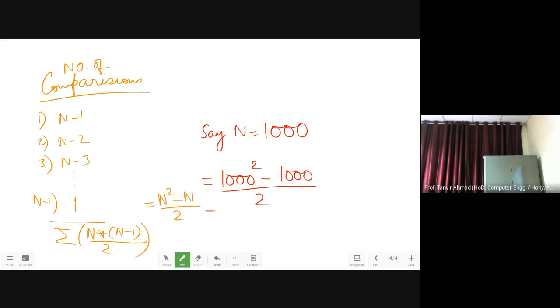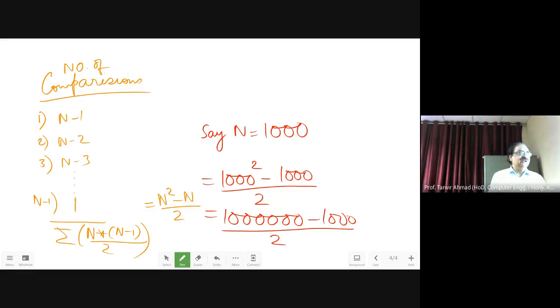Now 1000 square will be nothing but 10 to the power 6. Compared to this 10 lakhs, 1000 is nothing. It's a very small value, because this value is 1 million. Therefore, when n is large, n is negligible in front of n square.